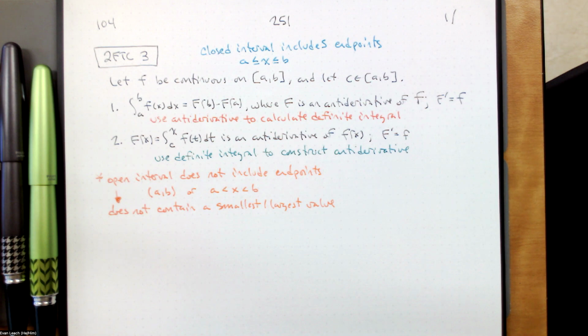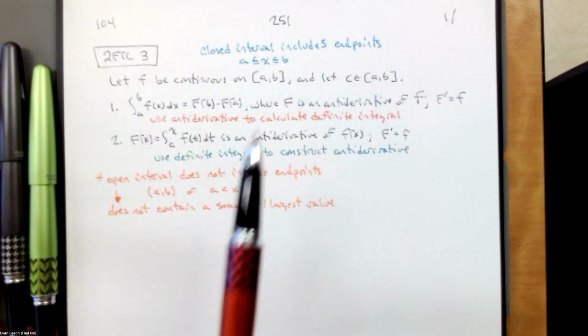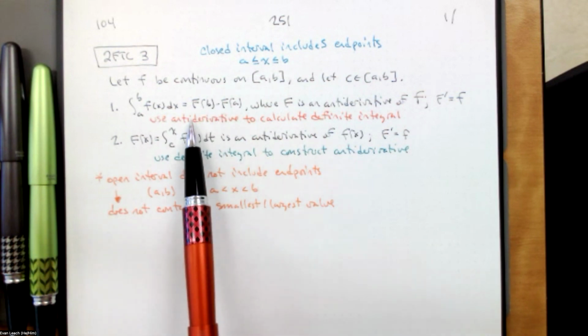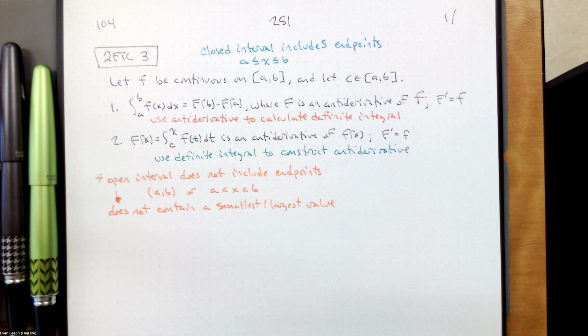We've talked about that before. F prime positive means F is increasing. The area under F prime will tell you how much the function increased. The place we want to see how much the function increased is right here: capital F at B minus capital F at A. F at B, that's where the function ended up. F at A is where it started. Where it started, capital F at A. Where it is, capital F at B.